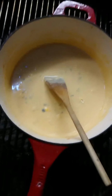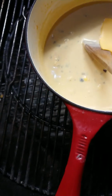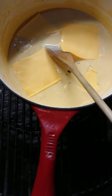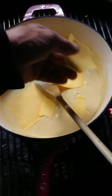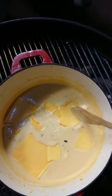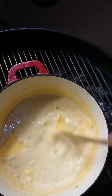Alrighty barbecuers, about to start adding some cheese. Now I'm just going to use slices for the first layer of flavour, just to thicken up my sauce. I've got a couple of different types of slices going in here. So these little ones there, they're only really light and thin, but these big ones here, about double the weight of them little slices.